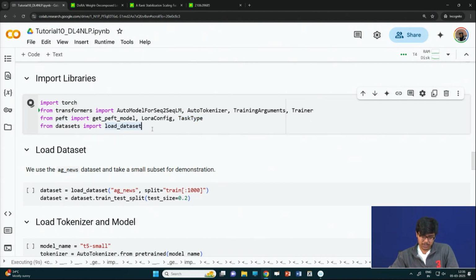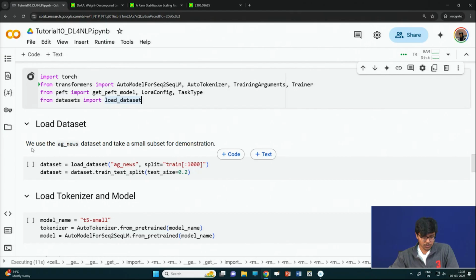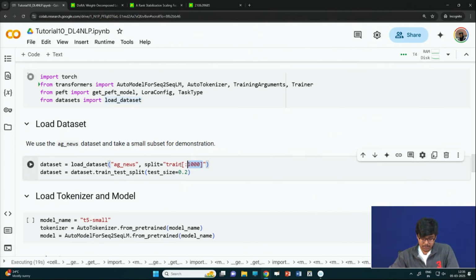So again, from datasets we are doing load dataset. We will use the AG News dataset, and take a small subset for this demonstration. We will take only the first 1000 samples, and split the dataset 80-20 for training and testing. So 800 would go to training and 200 to testing.